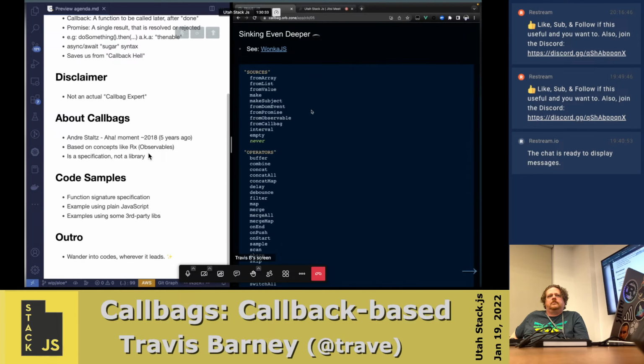We don't have that benefit in JavaScript. JavaScript is a very wide ecosystem, lots of different styles of programming. But because this does not require a library, this does not introduce a dependency on any specific bytes to be sent across the wire. It specifies a function signature that anyone can implement.